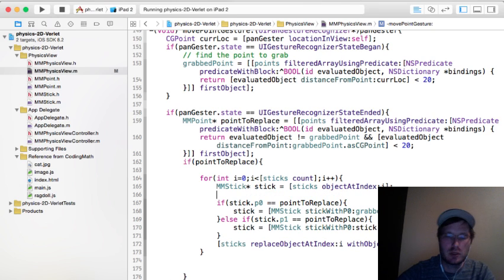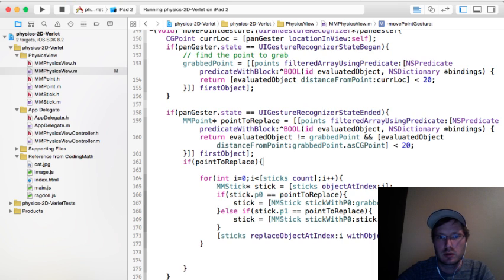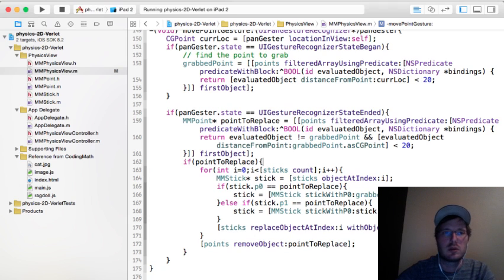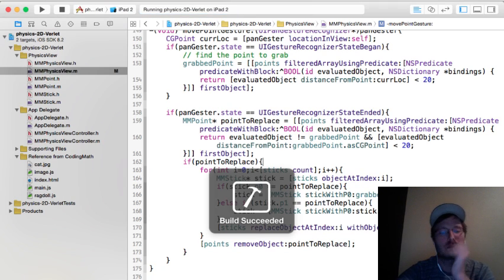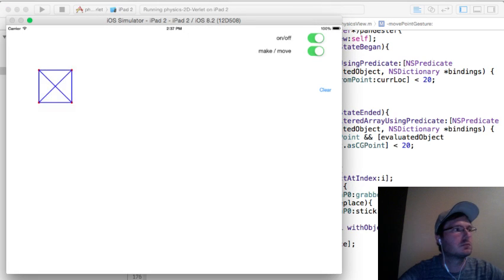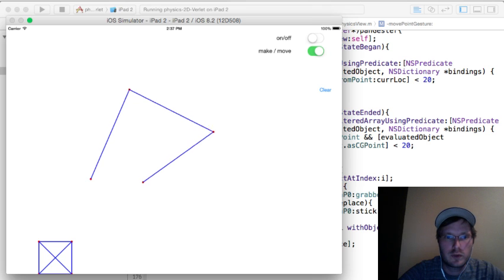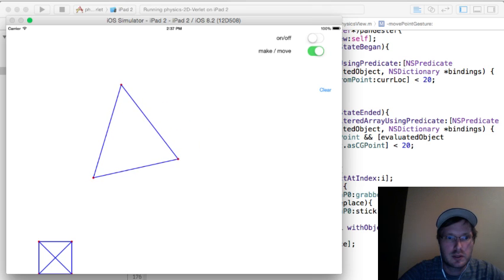And then that guy didn't exist anymore. I think that's what we want. Let's find out. Let's do that. Move, so now this should snap. Yeah, it does.